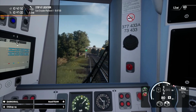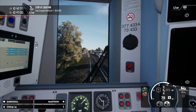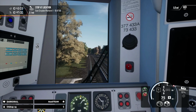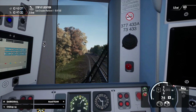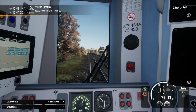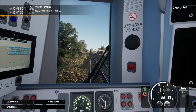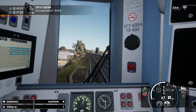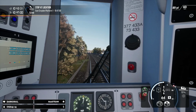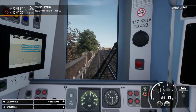Cool, well, it's at time already. And I like how not all stations are super busy. Right, so that's the AWS for the 60, which we're already slowing down for. As you can see, we've lost 20 miles an hour, and the speed is still coming off nicely. So we should be at 60 for the 60 board without any brake application. Yeah, there we go, we're at 60.